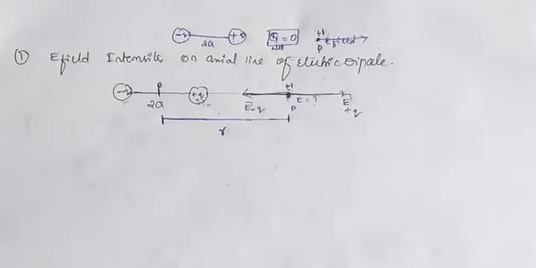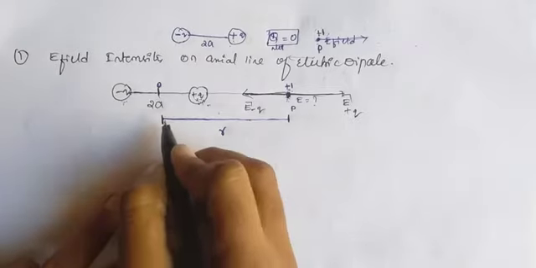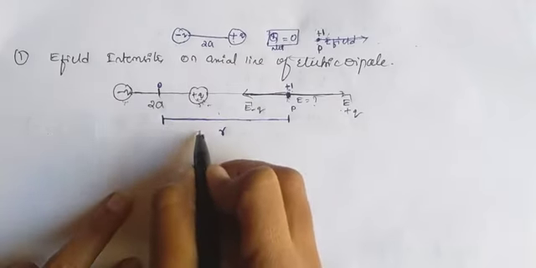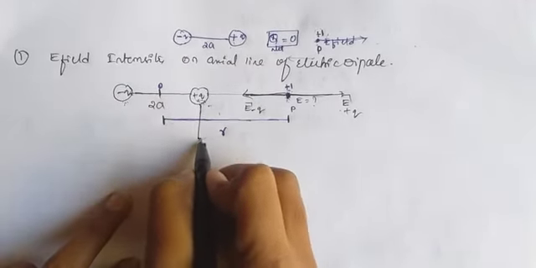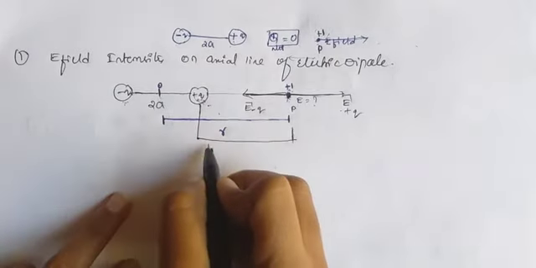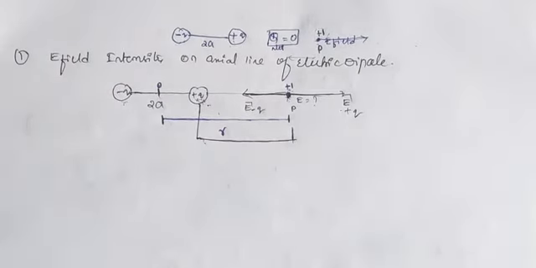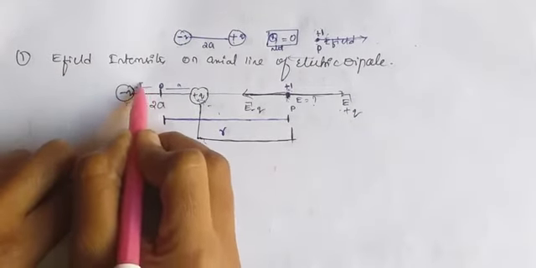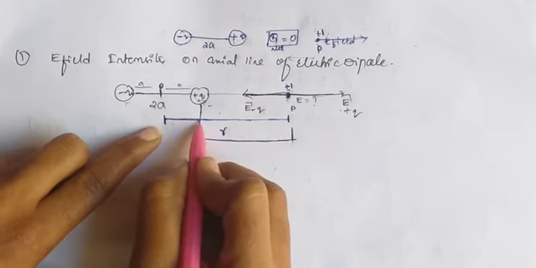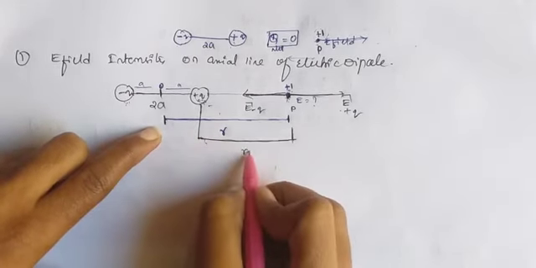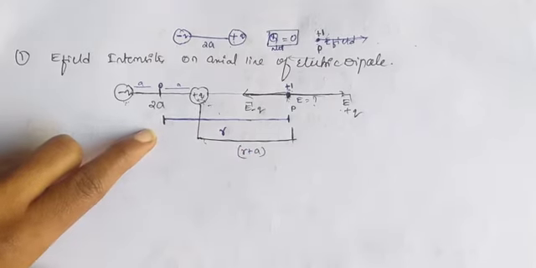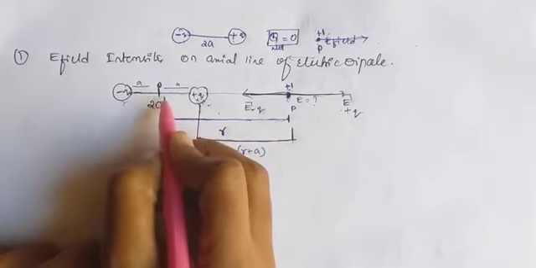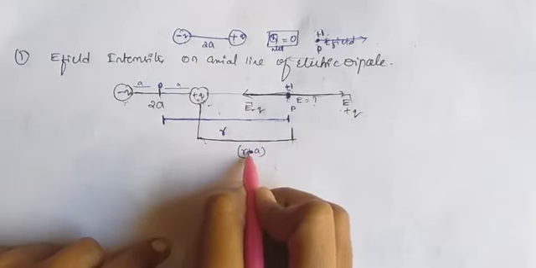Okay, now see here, I want to get the distance between the positive charge and this point. This is the positive charge, no? So from the positive charge to this point P, I want to get the distance. Okay, so see here, this is A and this is also A. Here to here A and here to here R. So this distance is how much? Sorry, this total distance is R, this distance is A. So here this distance is R minus A.